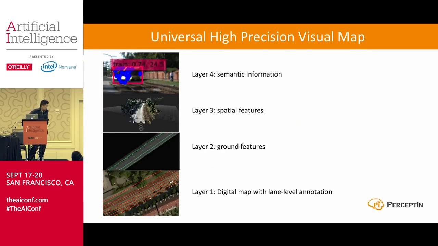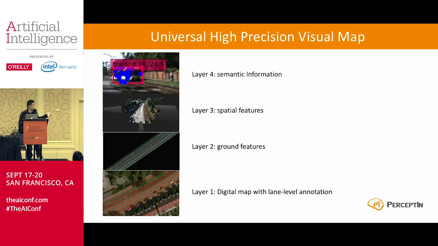The third one, the expensive part: what about the map, right? You use computer vision. Of course, you can do online mapping, but that's very expensive computation-wise. But what about offline maps? So we built this multi-layer, high-precision visual map using computer vision only. We'll see a demo of it later.